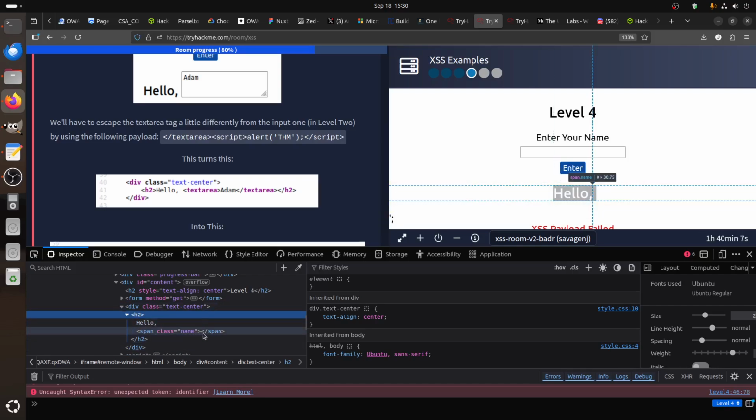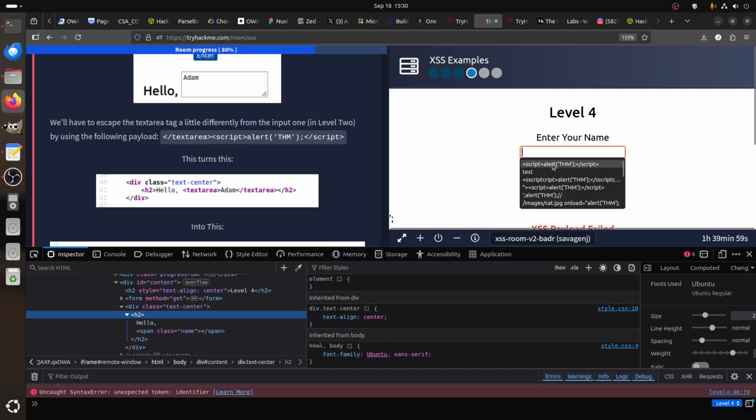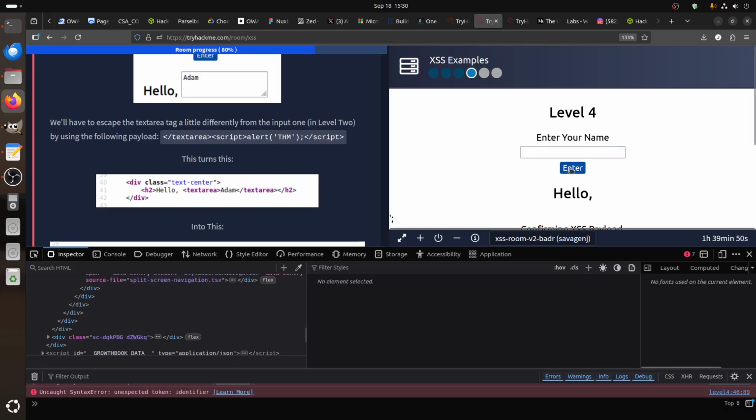So if I put the script, where exactly? It's supposed to be in the span, and then somehow in the span the whole thing went off. So what? We close the span. Let's try, why not? Let's play around with it, we're practicing. Let's test, close the span. What happens if I do this? It still didn't work.